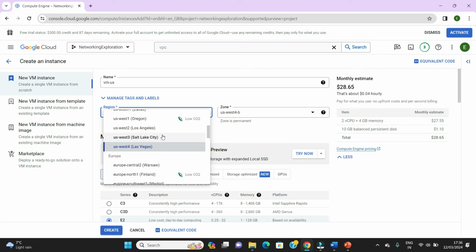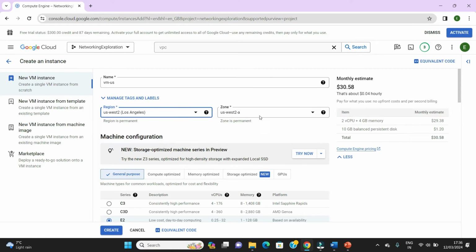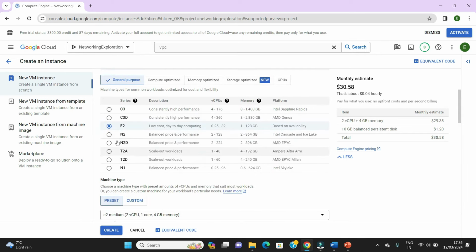Okay. Let's say I select this Los Angeles, US West 2, and zone is, let's say, okay, this. That means in this region we have three availability zones, meaning three data centers you can say exist in this region. So I have just selected this 2A randomly. Then we can go for other configuration. I am going to provision a very cheap machine, because this is all for demonstration.